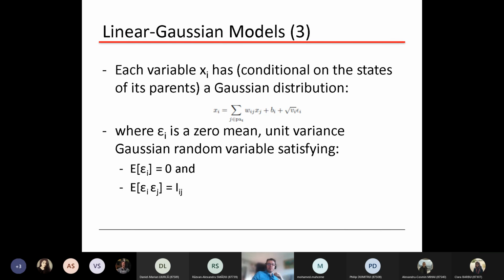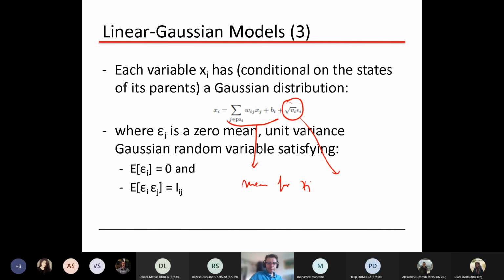And now let's see what happens for the mean. So first we need to compute the mean. Each variable xi is a random distribution. It's actually a Gaussian distribution. And you see what we write here, we write the mean for xi plus the standard deviation. So vi is the standard deviation multiplied with the variance. Yeah, so this is how we write it.